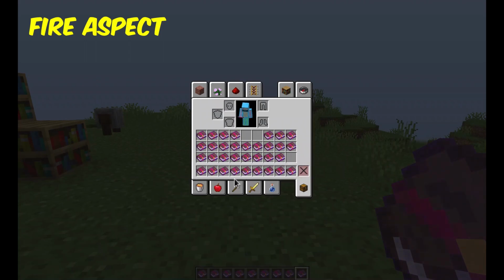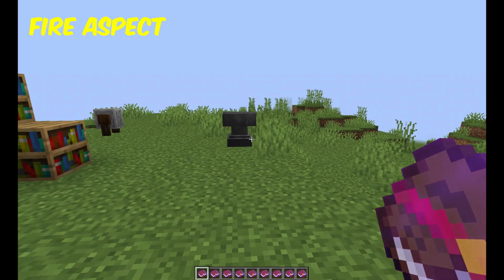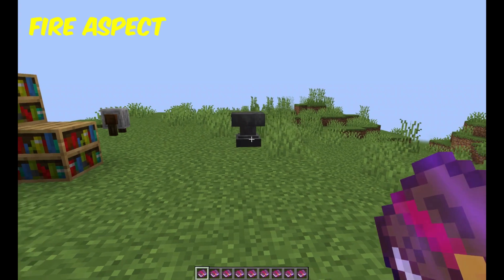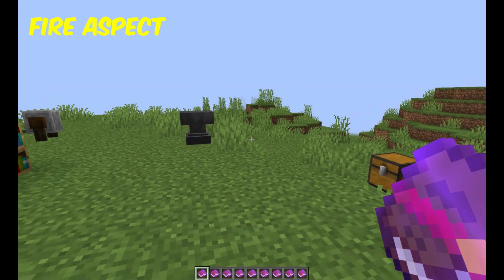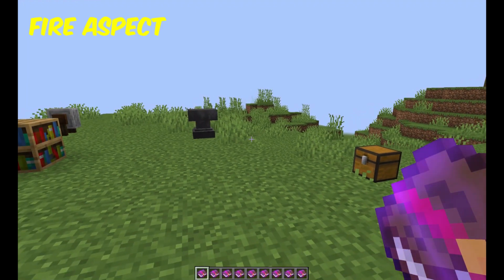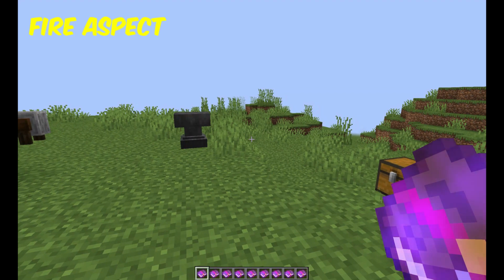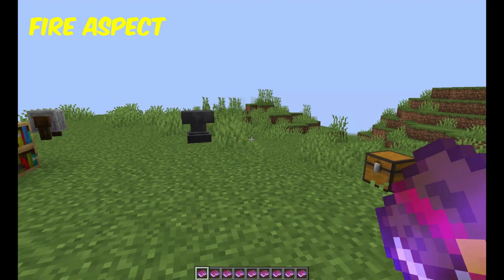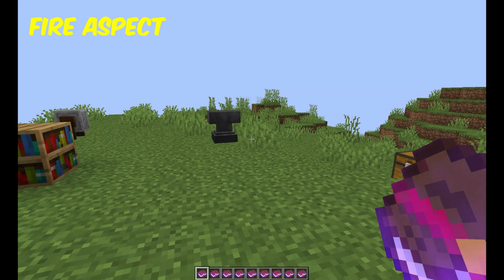And now we're on to the next row of enchantments. Let's go ahead and start off this row with Fire Aspect. Fire Aspect can be enchanted on swords. Its max level is 2, its weight is 2, and this enchantment will add 4 seconds of burning to the targeted mob. The damage is 3 points with level 1 and 7 points with level 2. Remember, 1 damage point is equal to 1/2 of a heart.